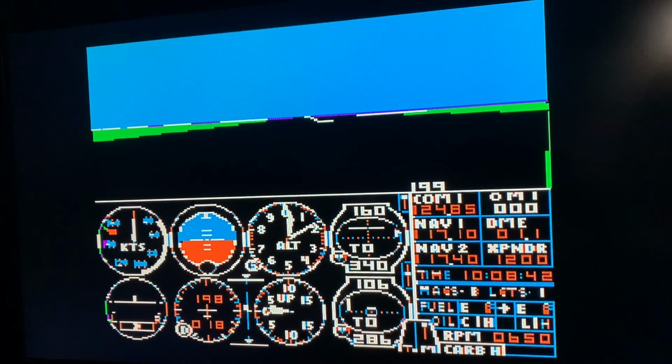my simulation here. I should mention, if I haven't done so already, I'm using the LinApple emulator for the Apple II in RetroPie on my Raspberry Pi retro gaming system.